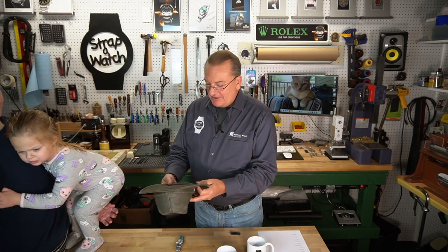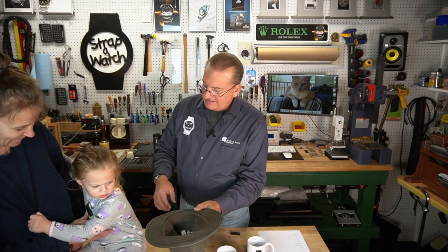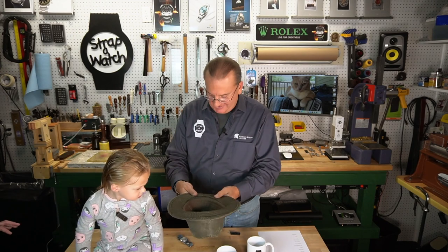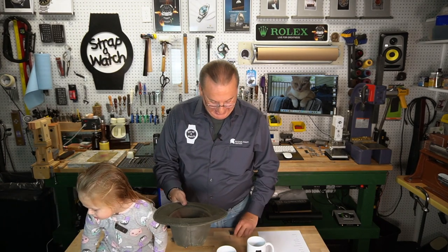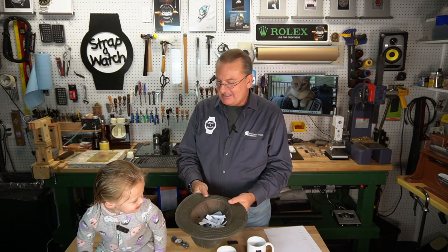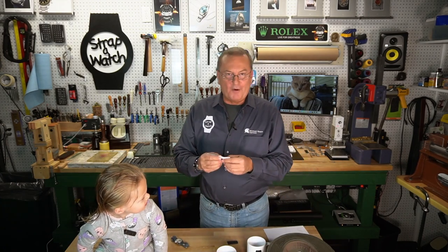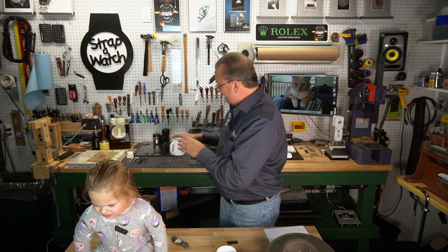Okay everybody, you get a special treat — picking the names out of the hat. This is my two-year-old, 27-months-old granddaughter, Lily. Lily, you're going to pull a name out of the hat — see the pieces of paper. We've got two mugs and the watch, and I've got everybody's names cut up in the hat. You pull out a piece of paper — just one piece of paper. And the winner of one of the mugs is... Mr. Jack Daniels. I'm sure that's your real name, Jack Daniels. Got a mug — very cool.